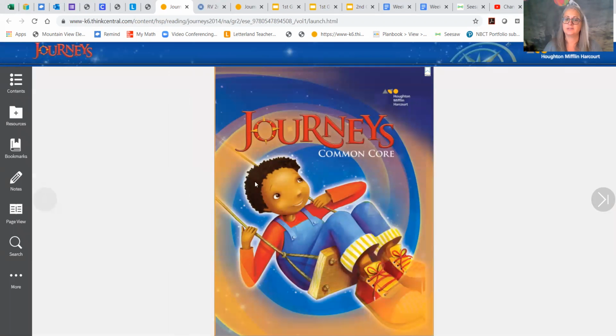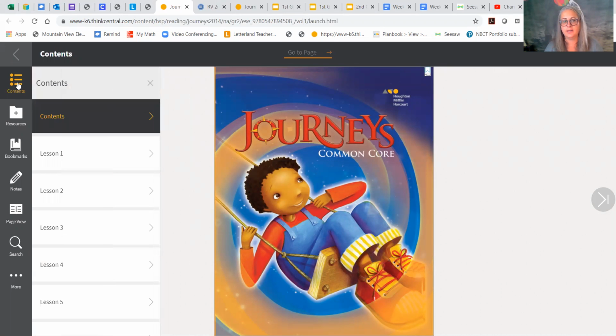And if you were in the class, this would look exactly like the front cover of your book. Now, when we were at school, when we have a physical book, we would just be turning the pages. But we can't do that here. So right here, we need to go to the table of contents. It tells us where we need to go. So we're going to click on that there. And we're going to start with lesson 1. So we're going to click on lesson 1.